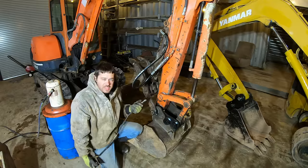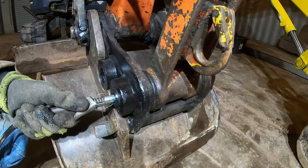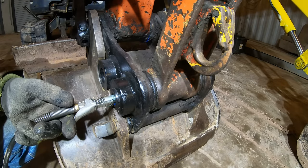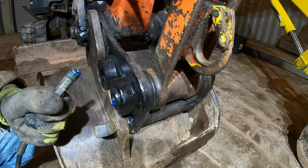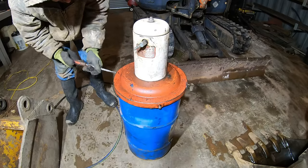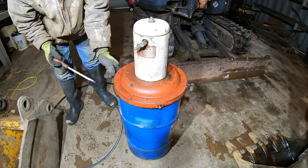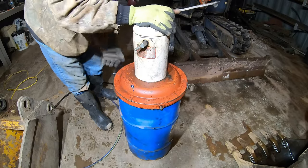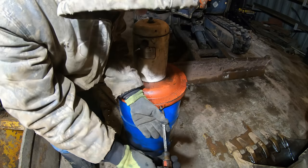All right, now let's grease this thing. I bought this thing years ago at a yard sale, and I've never had to do anything to it. It finally, I think it's out of grease. I mean, it feels pretty light. See what it looks like inside. I've never had this open before.